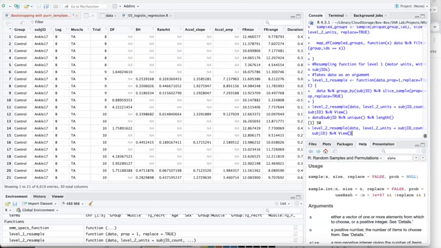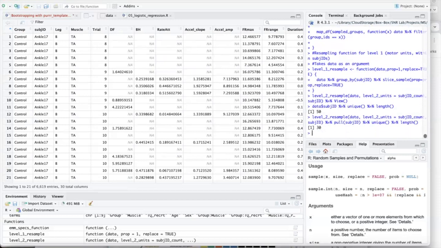But if we do that level 2 resample, instead of view, I'm just going to do whole subject ID unique length. We see, because we're enabling the function to take the same subject multiple times, we now only have 30 unique observations, or 30 unique subject IDs.